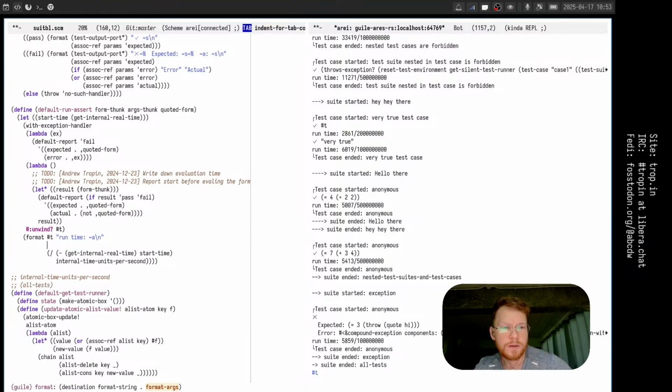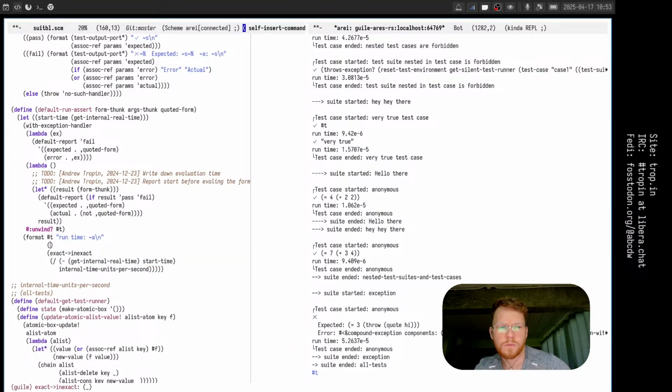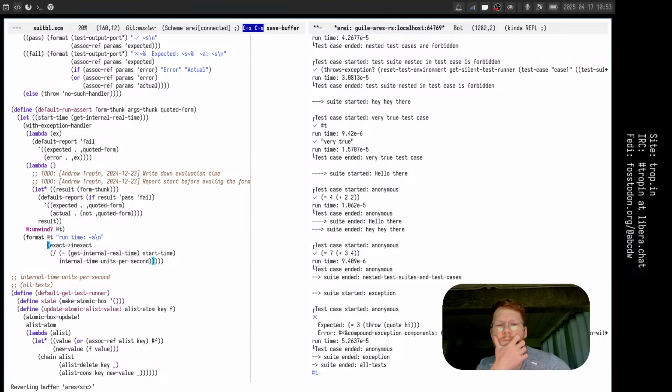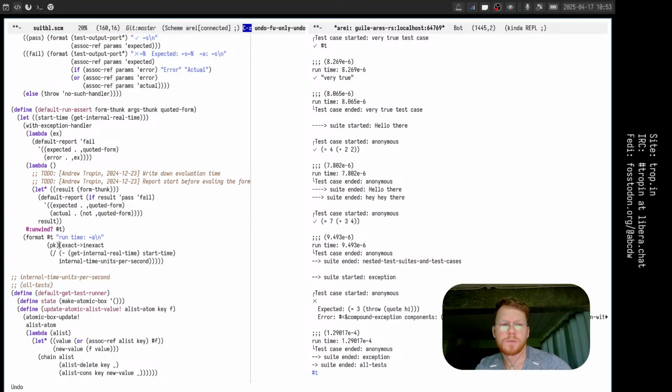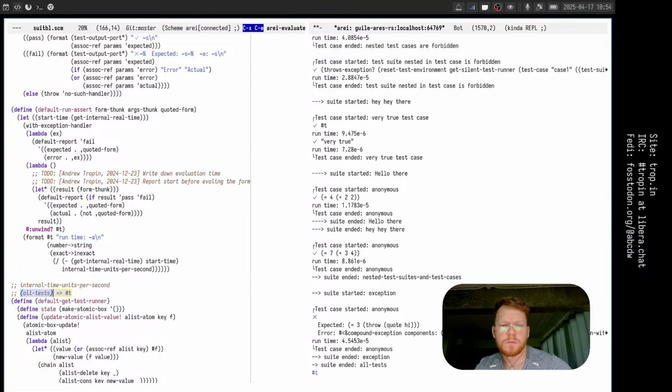Okay, we need exact, inexact, I guess. I don't want it to have e minus blah blah blah.